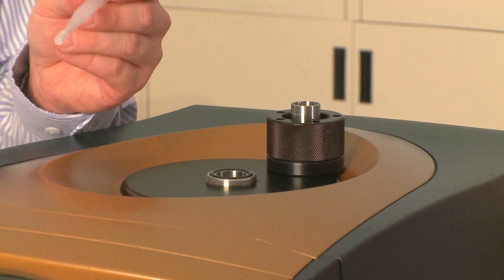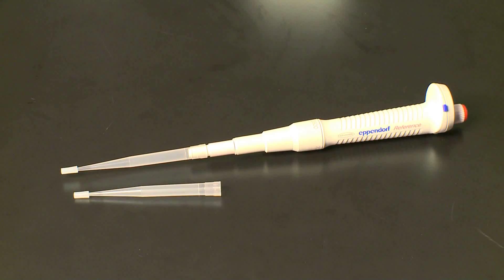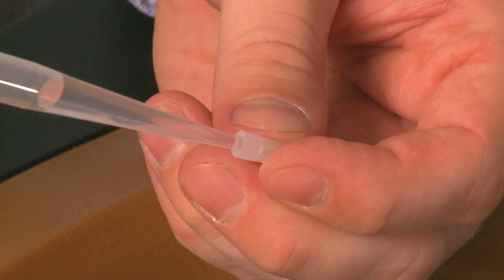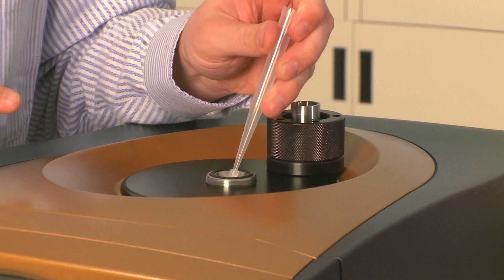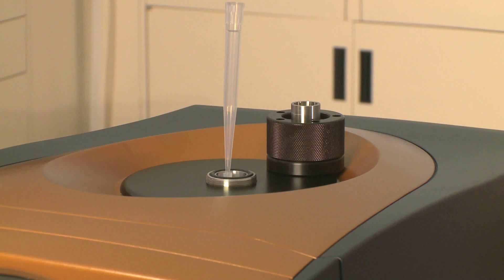The instrument is delivered with a 500 microliter to 2.5 milliliter Eppendorf pipette. What we've done is cut a little piece of silicone tubing for the end — you place that little tip of the silicone tubing on the tip of the Eppendorf, and it sits in one side of the capillary cell.